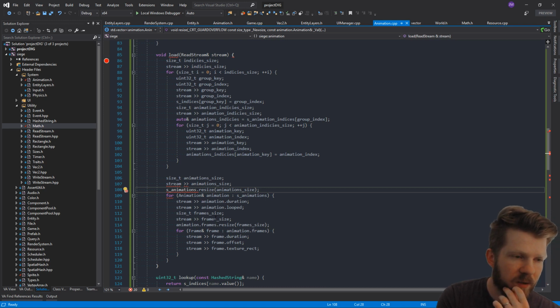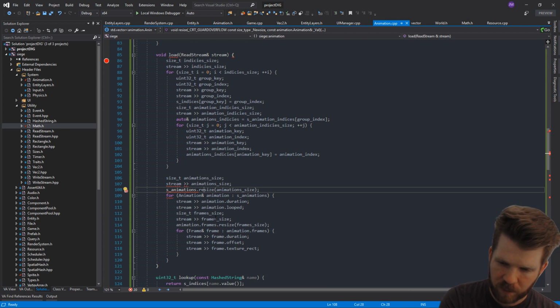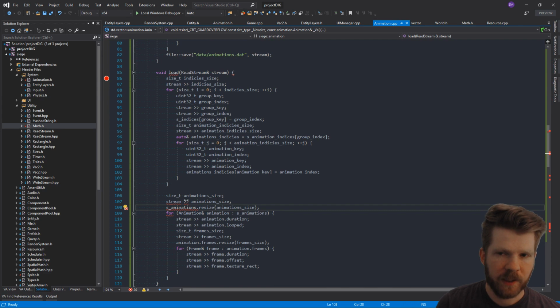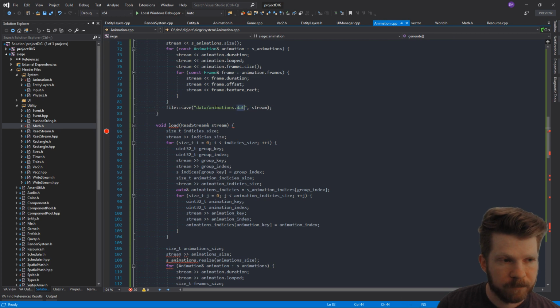If we did not do that, then this would work. We could make it so that this would just append to the current list of animations. And then we could have any number of animation.dat files. So if we want to, we could have them individual, I guess. Yeah, like each entity would have its own animation file, or it could.